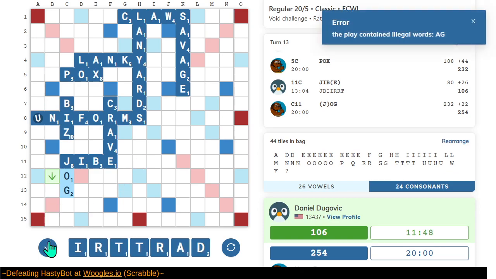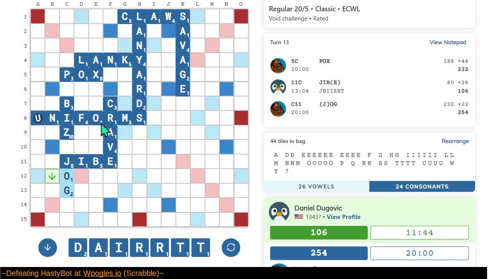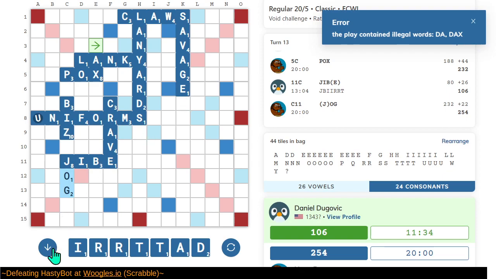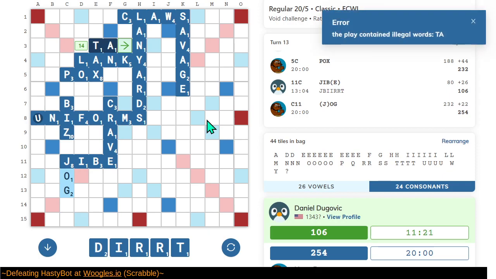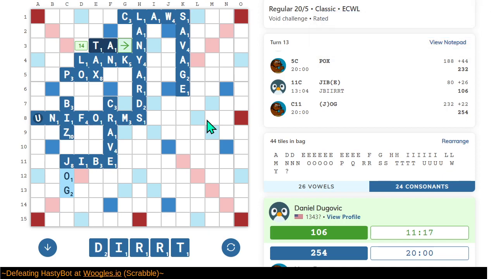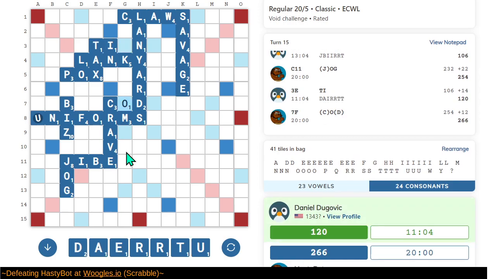AG, agriculture is not in this book. Okay. Yeah, I didn't think. Oh, tax would be in the book. Attacks would definitely be in the book. Ta. Wow. Okay. Maybe I'm just completely mistaken on ta. That's kind of funny. Or I'm thinking of T, but I don't want to burn my eye. Well, yeah, keeping the A is not so bad because I'm unlikely to be struck by another A.